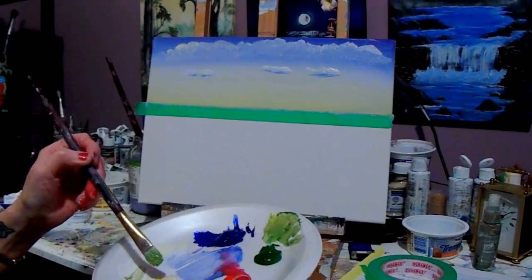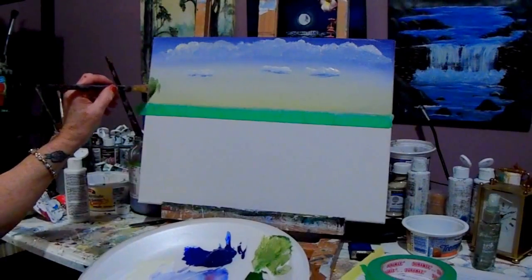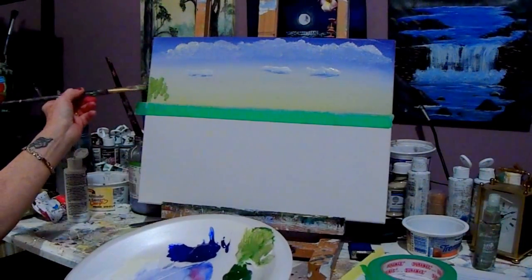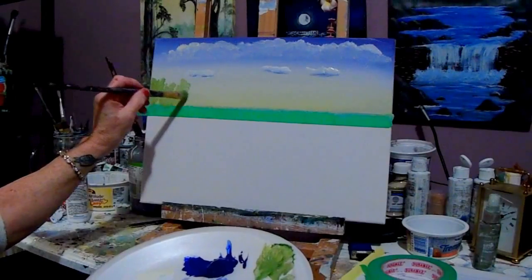So let's just start off wherever you want. It can be the left or the right side. Just tapping away. All we do is tap. Tapping is good when it works. If it works, we'll use it.